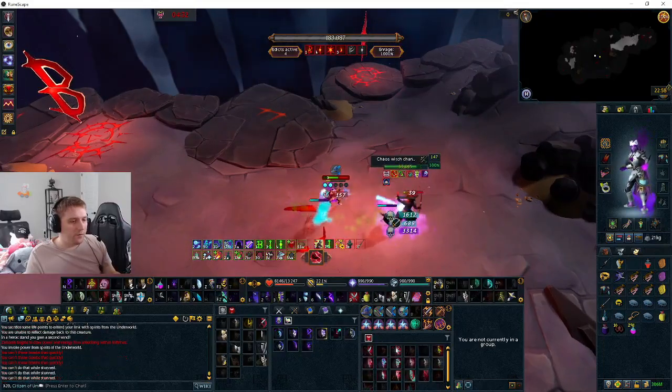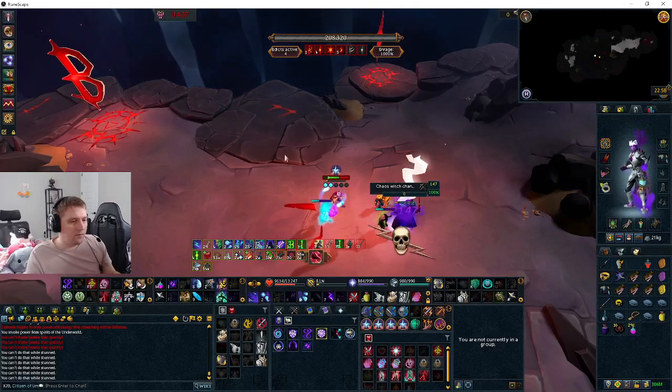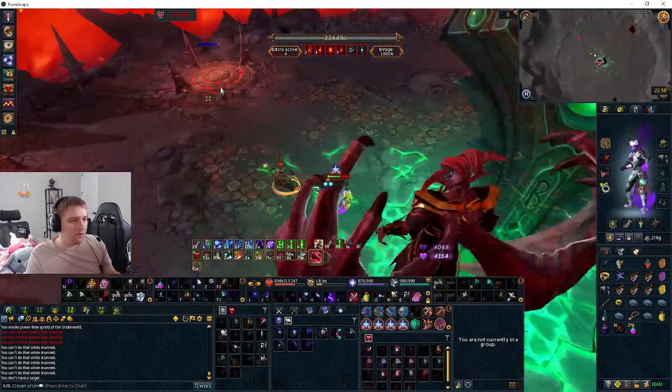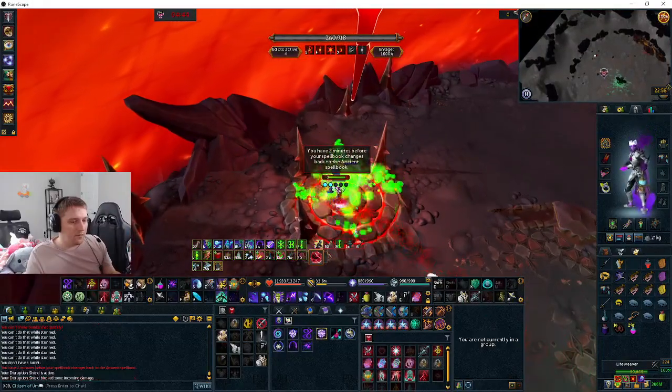Mage Prayer on the Wizard. We're going to tier 95 special on the thing. Tier 95 special. He's dead. We're going to target cycle, dive, and resonance. We're going to use Life Transfer. We're going to use Disruption Shield.